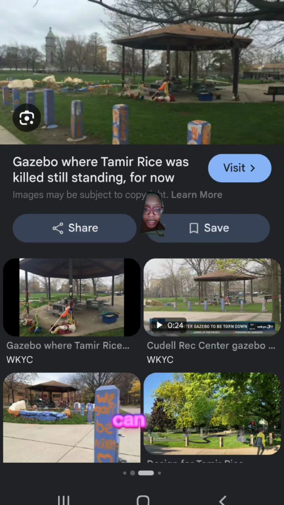So here you can see what the memorial looked like before it was turned into the butterfly memorial. These pillars were around the gazebo where Tamir Rice was shot.